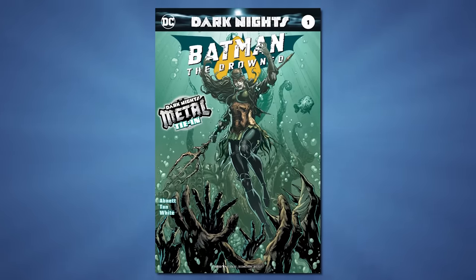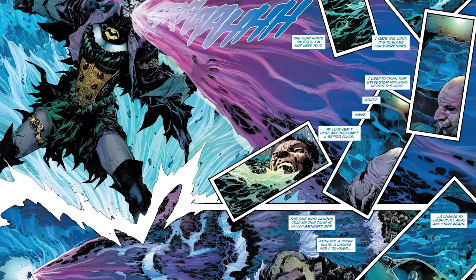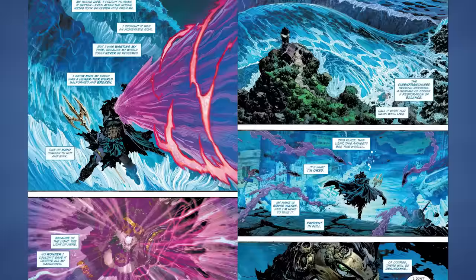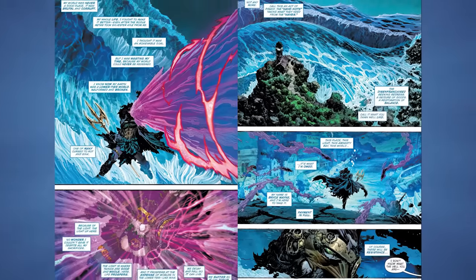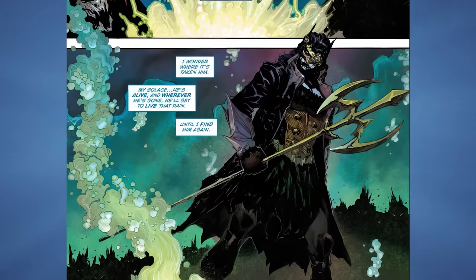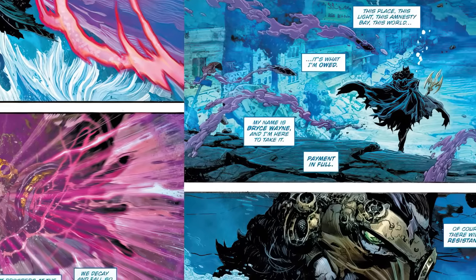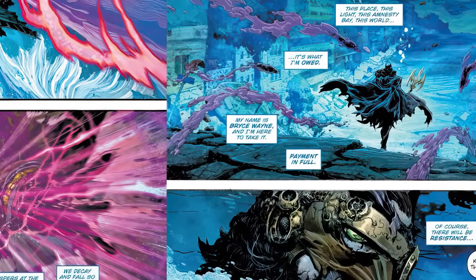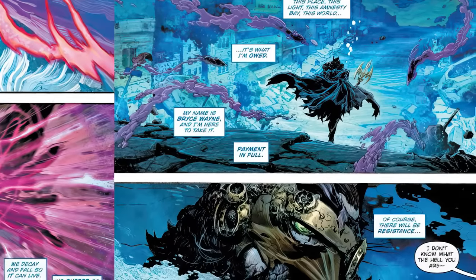Let's keep rolling with the origin of The Drowned. We get her origin in Batman The Drowned, where we find ourselves on Earth Zero. Right out of the gate, we see this evil Batman-Aquaman hybrid quite literally drowning Amnesty Bay — she does so by vomiting water from her mouth, all Exorcist style, which is really disturbing but awesome nonetheless. I also really like the design — she looks straight out of the Pirates of the Caribbean films, which is very fitting. During these first pages on Earth Zero, we learn her name is Bryce Wayne, that on her Earth her lover is Sylvester Kyle — the male version of Selina Kyle — but he was killed by Metis. Literally everything is gender-reversed on her world.